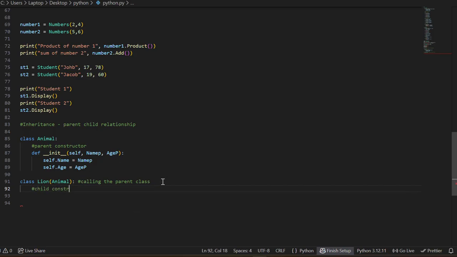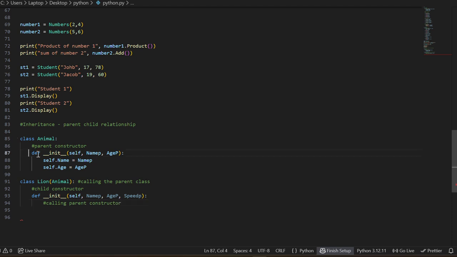I will make the child constructor. Even in lion, we do need the name and the age. So when we write self, we will take name, we will take age, and we will take the extra attributes that we want. Here it was speed. Now we have to call the parent constructor.